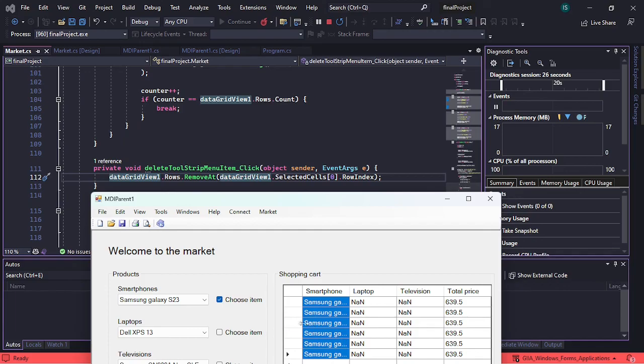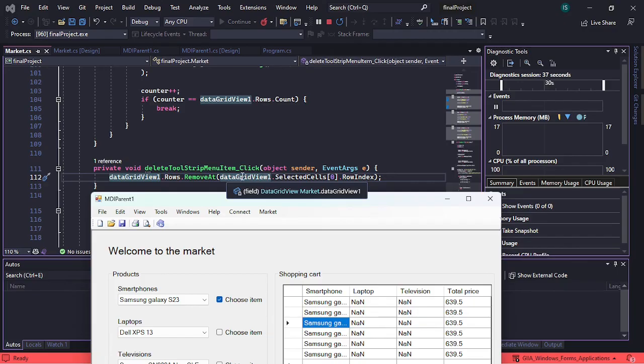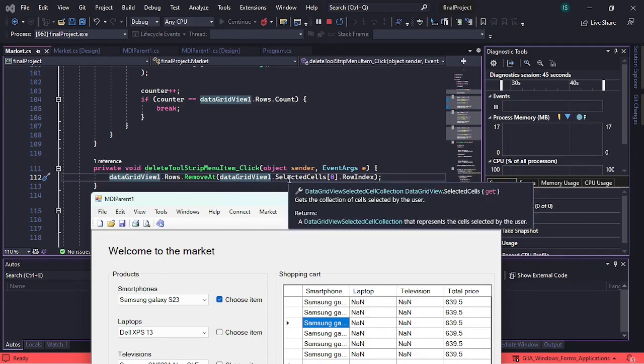But we want to remove this row, and this is how we are going to retrieve this row? Okay, so we are taking the index of the selected cell. Okay, so here we have dataGridView.SelectedCells.RowIndex.